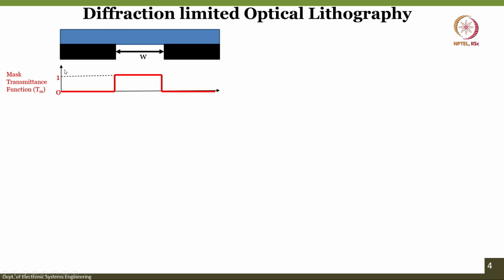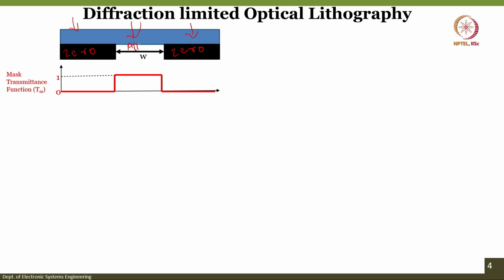So, this is your mask transmittance function, okay. I briefly talked about mask transmittance function. It is very easy, just see here, the light is coming from here, let us say one from here, one from here, and it is getting blocked. Now depending on your mask, either it will get blocked or it will pass through. Consider that the black region is currently blocking your light. So here there is no light coming out from this portion. How much light is coming? There is no light coming, zero light. Same here also, zero light passing through. Whereas in this case you will get all the light passing through, right.